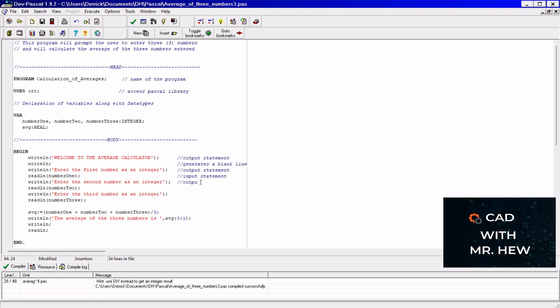Now this is not necessary to run the code. This is just so that if you visit the program again, you know what it was doing. All right. So output statement. This one is an input statement. So these comments won't affect the code. Okay. This would be an output statement.